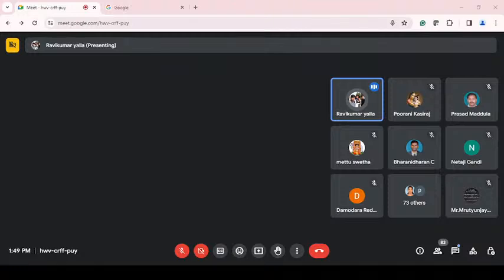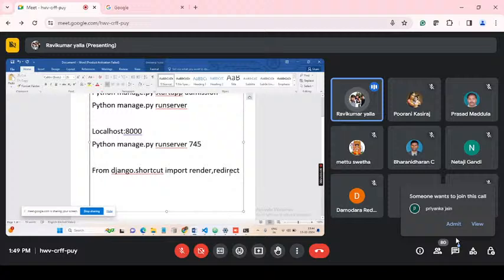Okay, before this, we enter from django.shortcuts import render and redirect. They are helpful as a reference. Redirect mainly works to connect one page to another page.